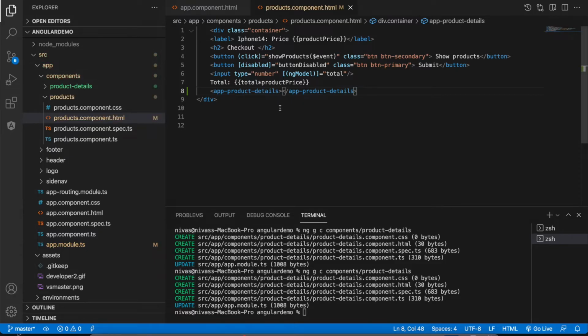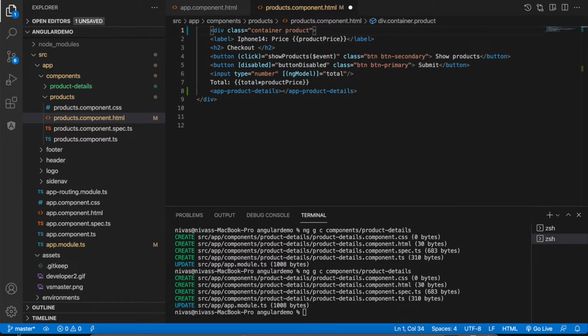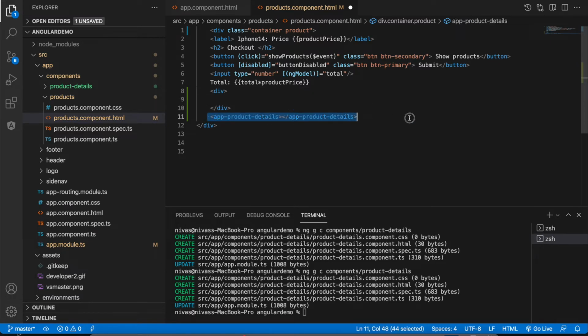So let's do some styling here to identify. In product details, let me create a style here. I'll create a div block for this, and here class equals product details.